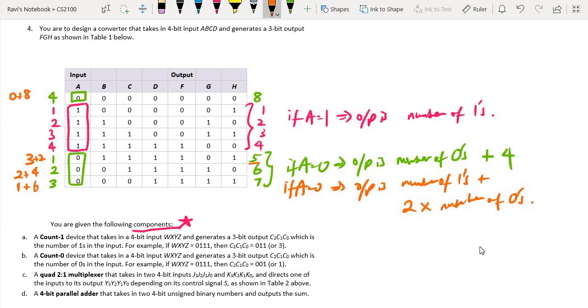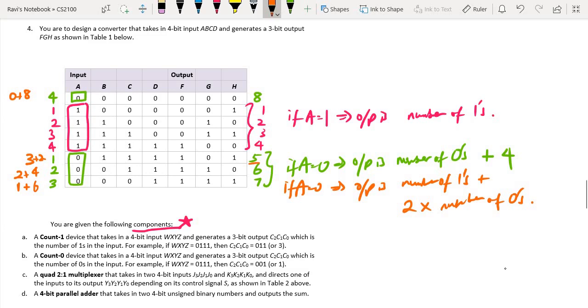So my advice to you in the exam is, if you see some question like this, where you're supposed to solve it using some hardware approach, and you have no idea how to start, don't waste too much time. If you are able to see some direction, some idea you have, then go ahead and start. But if you really have no idea, then don't spend too much time. Leave this question, go on to other questions, and later you come back to this. Because you can spend a lot of time staring at the table and still not be able to figure out any relationship. So my advice is, during the exam, if you are able to figure out some starting point, go ahead. If not, skip the question first, do other questions, and come back to this later. That is my advice to you.